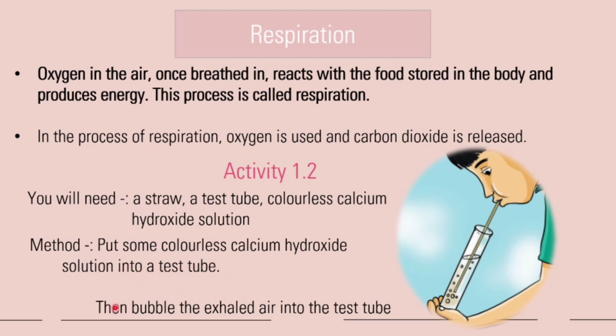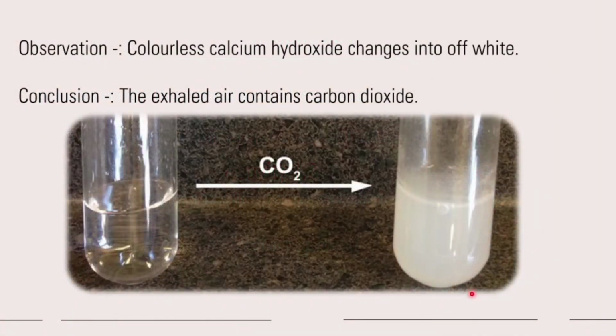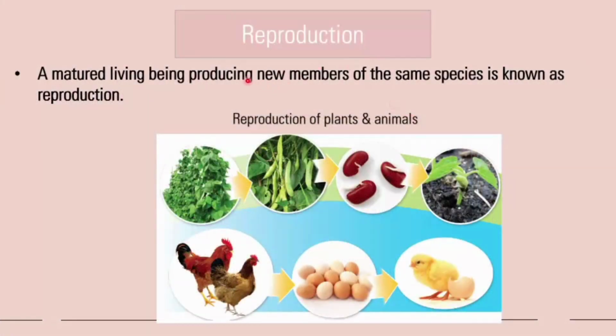You can see that very clearly in this figure also. You have to bubble it, right? Okay, now let's see the observation. Colorless calcium hydroxide changes into off-white. You can see in this figure that the colorless calcium hydroxide solution changes into off-white. Conclusion: the exhaled air contains carbon dioxide.